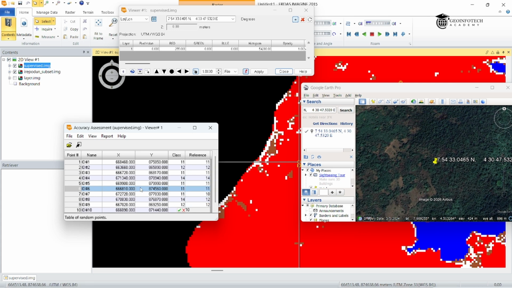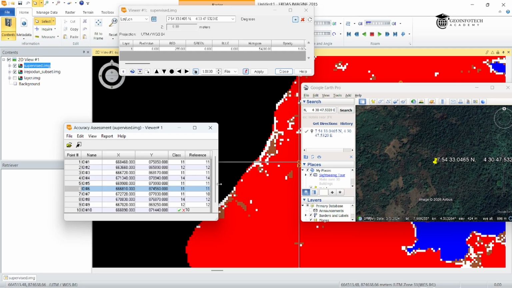Alright, so this process is actually very stressful and time consuming. When you are doing accuracy assessment, it's something you have to keep doing. Imagine you have 1,000 points that you need to create or reference. You have to do it one after the other. It takes time.